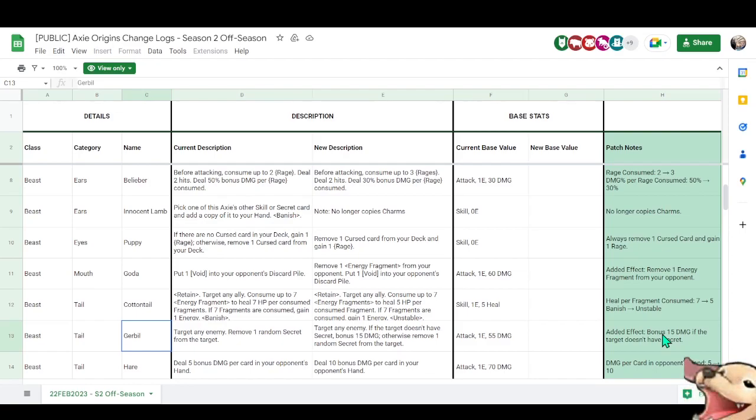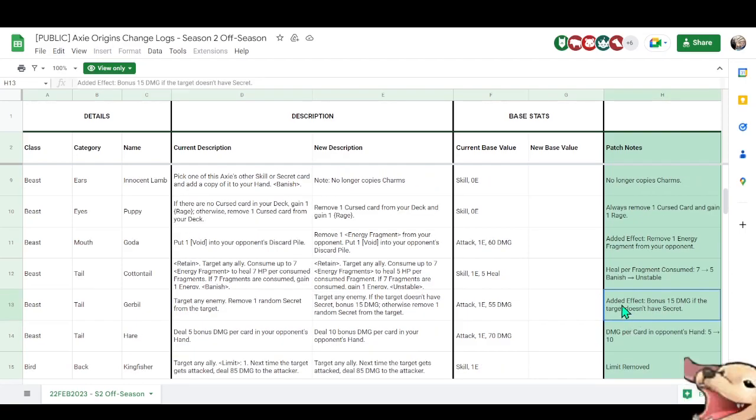I still wouldn't take this over Cottontail, honestly. I don't know. It's a nice change for sure. 70 damage base is pretty good, but I don't think this is enough to choose it over much stronger tails. There's just way too many strong tails for this to matter, I think. Maybe in the full backdoor team? I don't know. Maybe.